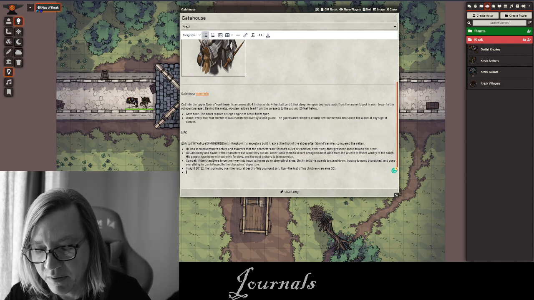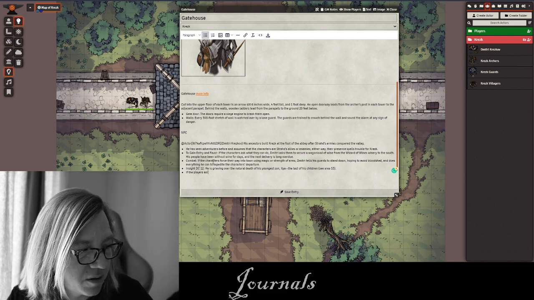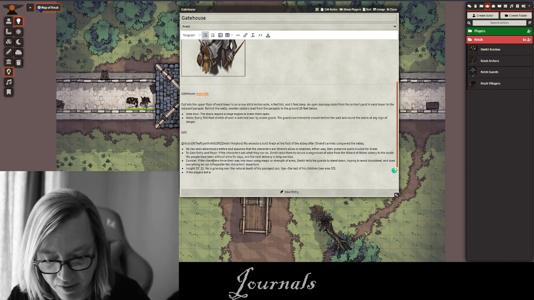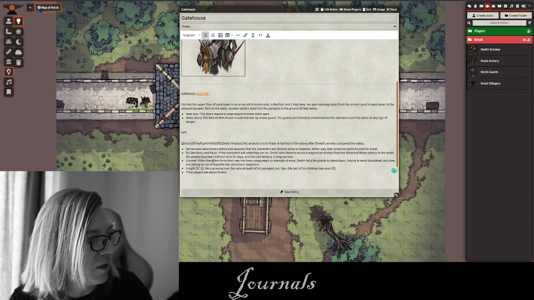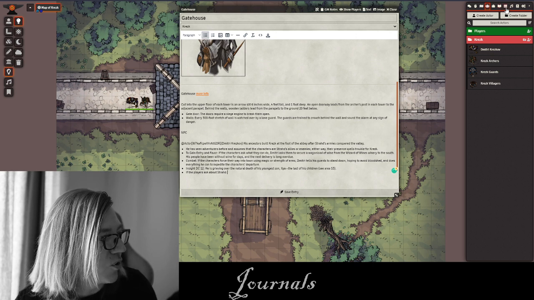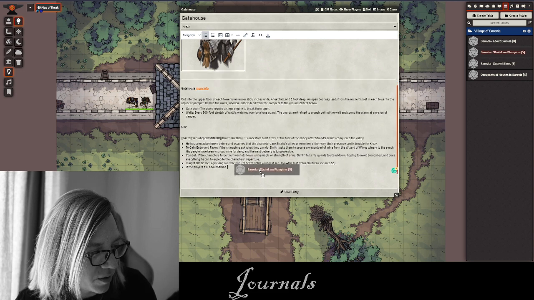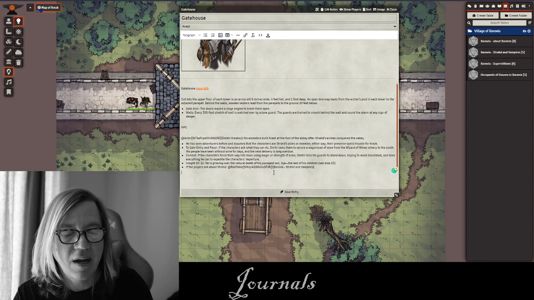So if the players ask about Strahd, I'm going to put a roll table in here about Strahd. Put colon in here. There's a roll table that I created already called Strahd and Vampires. I'm going to just drag that roll table right here, and the roll table's in there. So now I've got everything about my actor Dimitri.